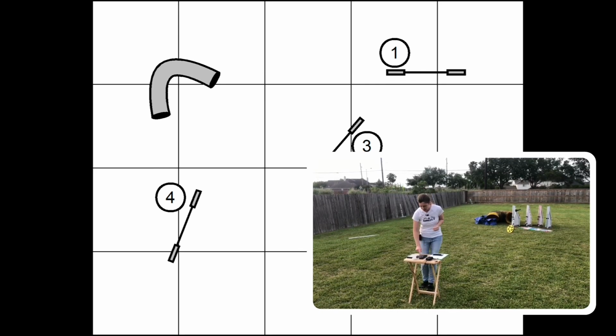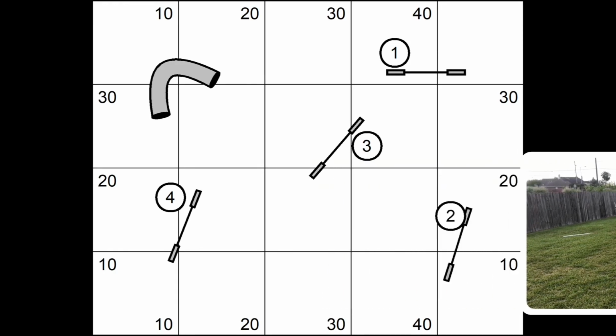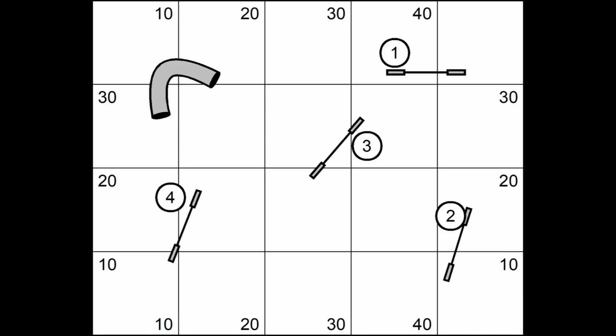So the sequence that we are going to build live today is this sequence here. I'll pull it up on the screen. So it is a tunnel and 4 jumps. That's all we're going to have to build. And I did this a couple of days ago. I built this and it took about 10 minutes. It'll probably take me a little bit longer with you guys because I'm going to explain what I'm thinking every step of the way. And I'm also going to show you a couple of different ways that you can measure out your course.